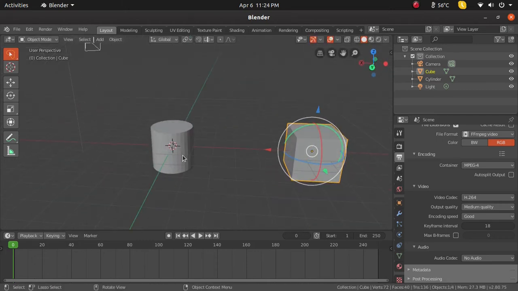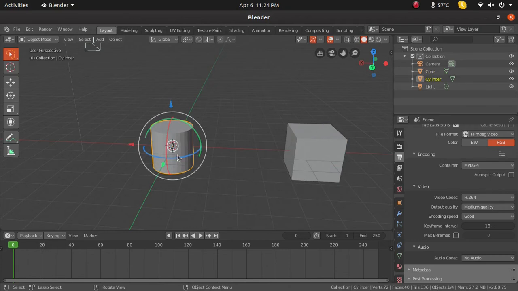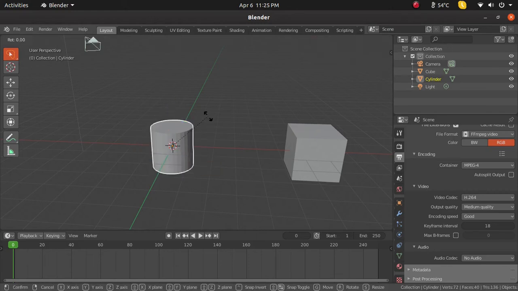And another method. Previously I showed you moving the object in 3 different methods, right? For rotation also the same. For rotation you need to press the R key. Right now you can see the mouse pointer shown like bidirectional arrow keys. It represents a free rotation in the particular axis.